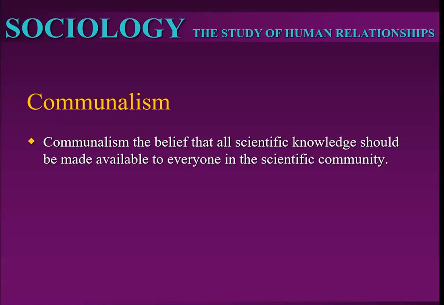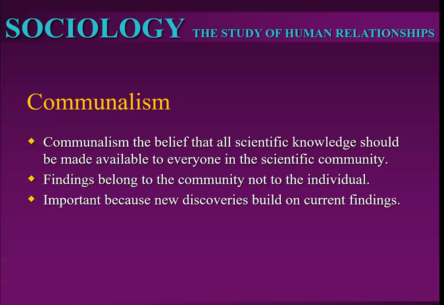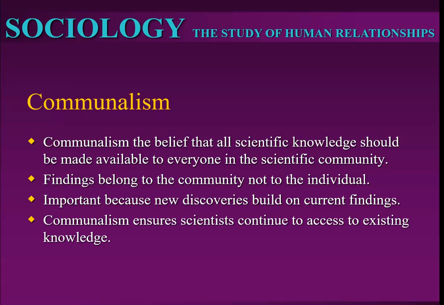Communalism is the belief that all scientific knowledge should be available to everyone in the scientific community. The findings belong to the community, not the individual. This is important because new discoveries build on current findings. You never know, what you discover might help somebody else solve a different problem if they only knew what you knew. Communalism ensures scientists continue to have access to existing knowledge.